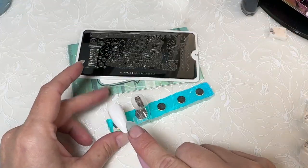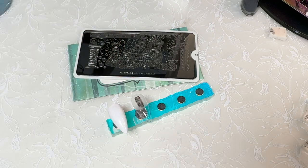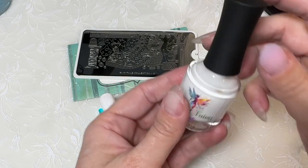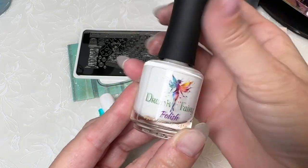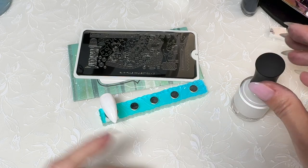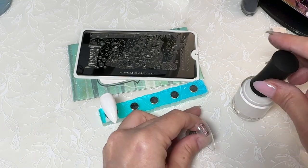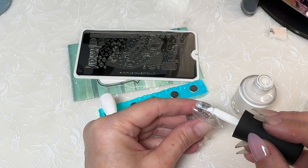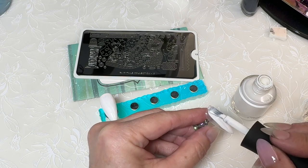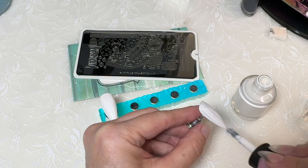I have a tip left over from another session, and so I'm just gonna continue using that. I'm using Drunk Fairy Polish Whiteout. And this one already has two coats on it, so I'm going to go ahead and do the first layer on this one.